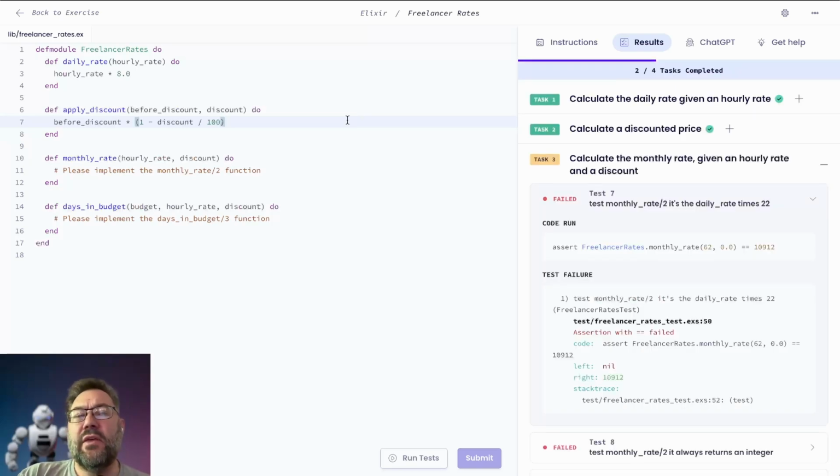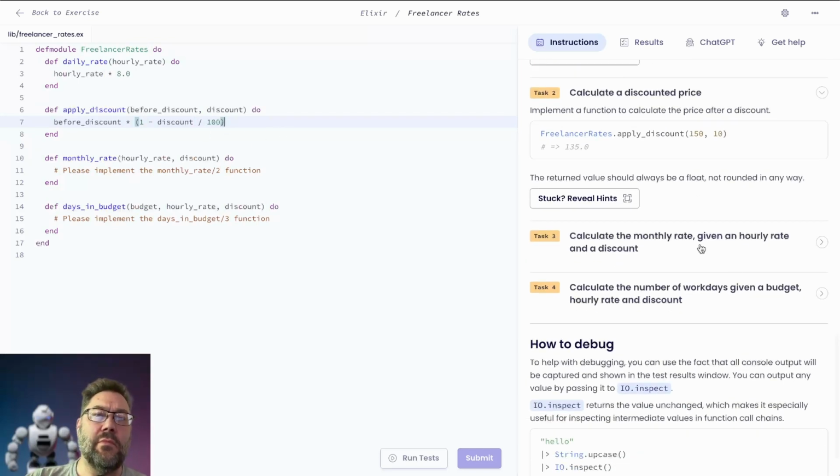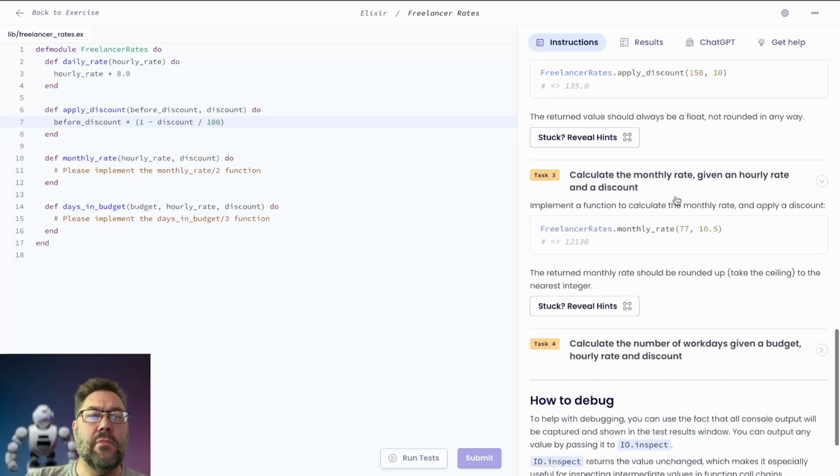So it says my tests pass, but I have a question for you here. It wants the answer to be a float, but I don't have any float values here. Why is this a float? That's a great observation. In Elixir, when you perform division using the / operator, even if both numbers are integers, the result will always be a float. That's why even without explicitly using float values in your calculation, the result of the division will make the final price a float.